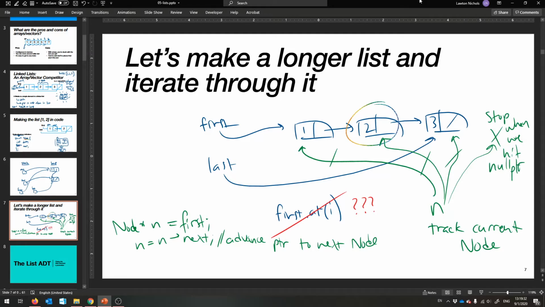Print out that node's data. Got a 2 now. Then we change n to be its next node. Then we print out the 3, that is its current data. And finally, we change n to be its next node, which is nowhere. It's null. So we're at the very end, it's like we're setting n to null pointer, because that is what the next node is. And so that will stop our loop, because that's when we want to stop. And that is the end of that.